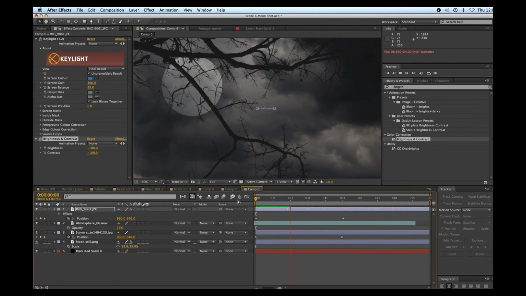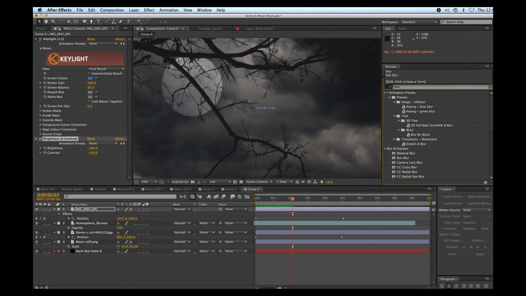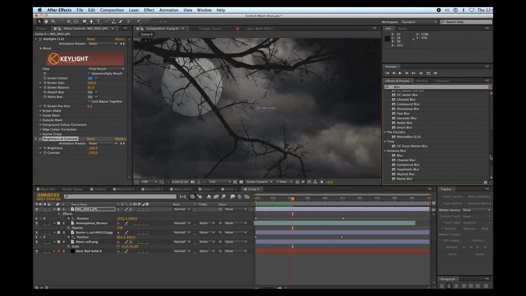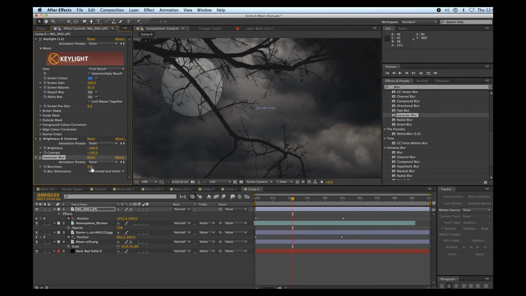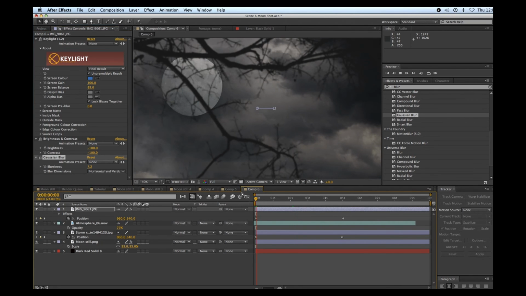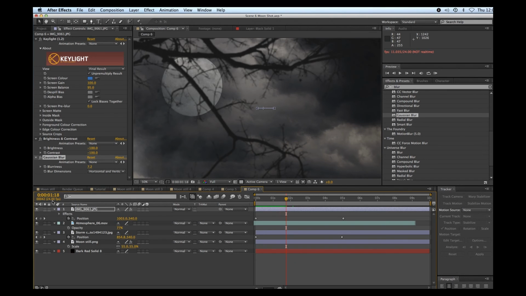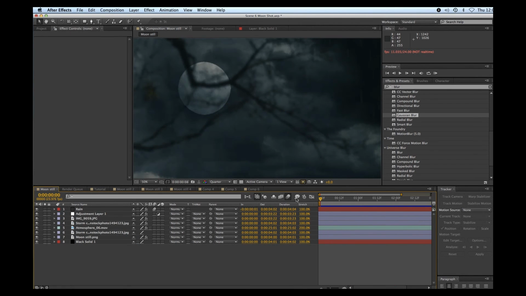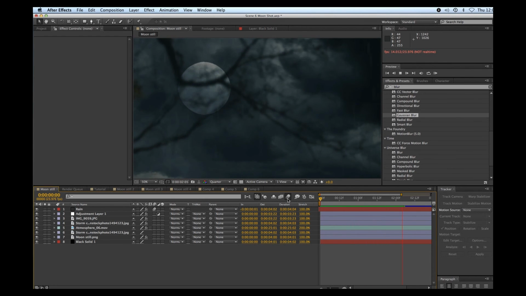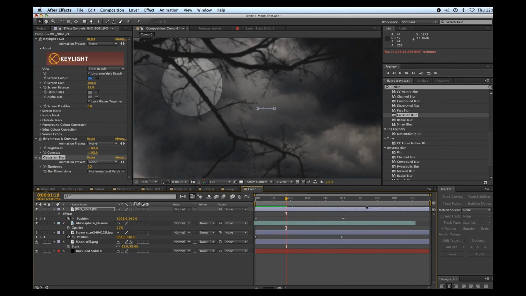You can also add some blur if you want more of a depth of field kind of feeling. Where are we, Mr. Gaussian blur? Drag that on top and we can blur that out a little bit. And we get this. The only other thing I did in this original shot was I created some rain using Trapcode Particular. But other than that, it's pretty much the same idea.